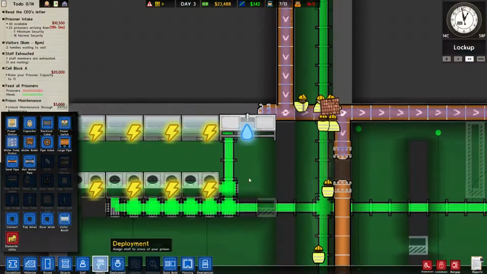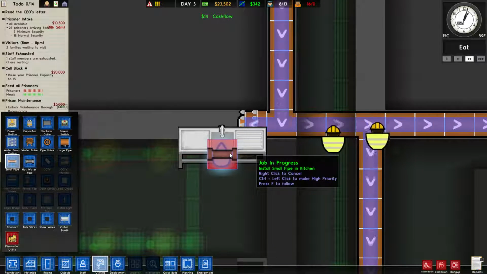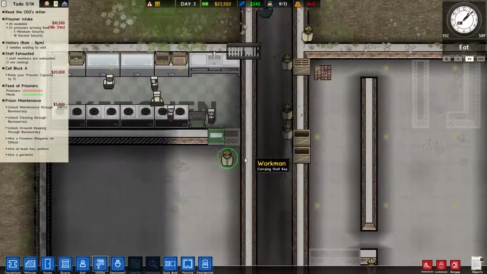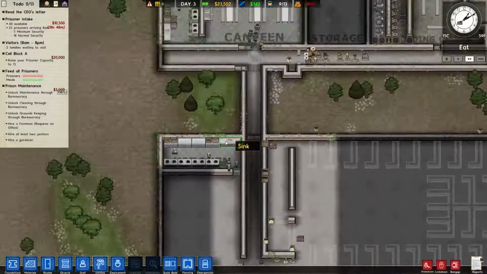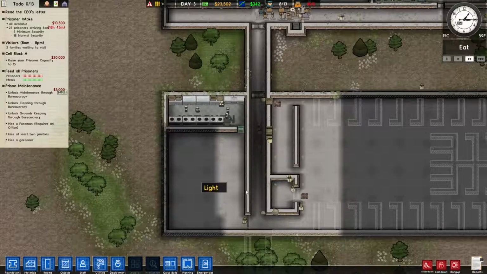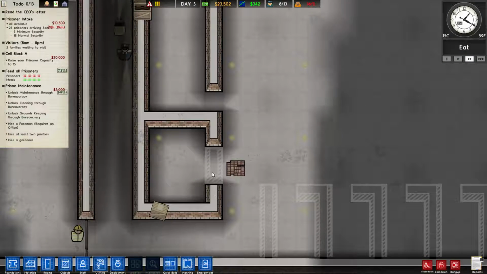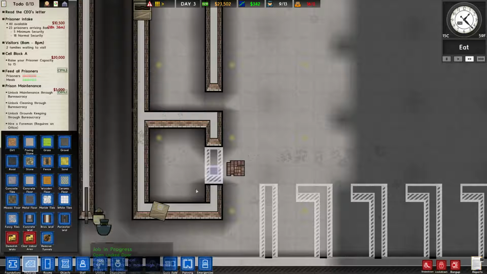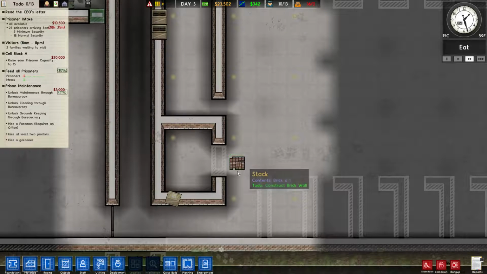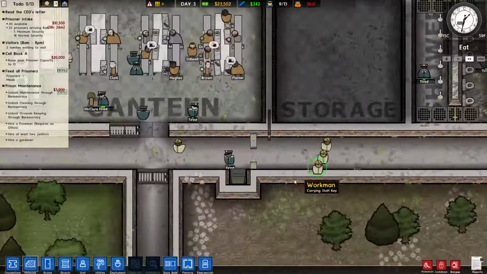Did we not run piping to here? Oh, they just haven't installed it. Okay. Just waiting on that guy to get there. The sink is installed. This kitchen is up and running. We need to get more serving tables, set up this canteen, set up these showers, and did I not build a wall there? Was this not good enough? Someone just brought these bricks over and just dropped them on the floor? Someone's bad at their job.